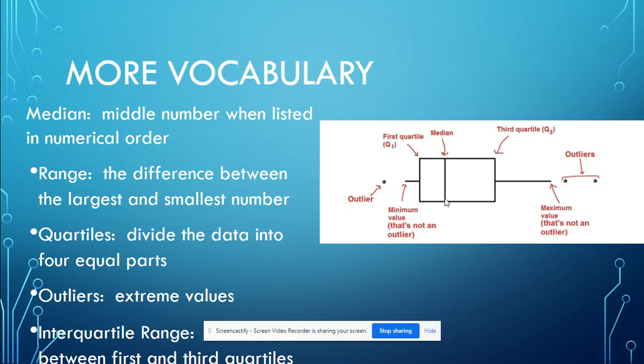Notice here that our median is not in the middle of the box. It could be, it doesn't have to be. This is the median value of all your values that are present. It doesn't mean that it's going to be right in the middle. So think about this, for example. If you had a test and scores range from 0% to 100%, it doesn't mean that the median value that someone scored is 50%. That is the median of those values, but the median value of the class that tested could be an 80%, which would be really good.